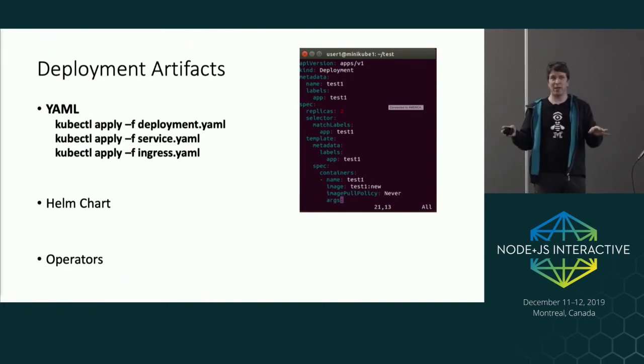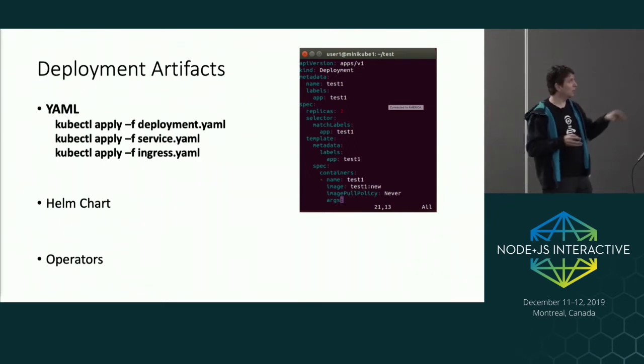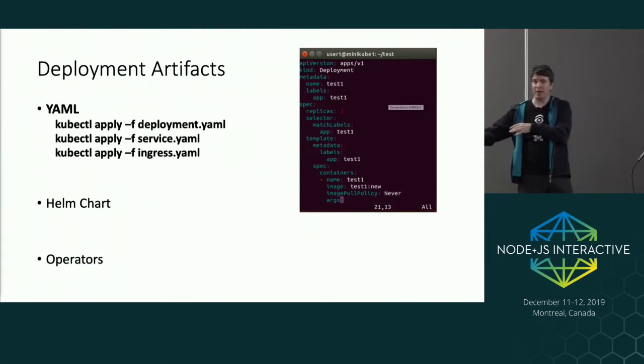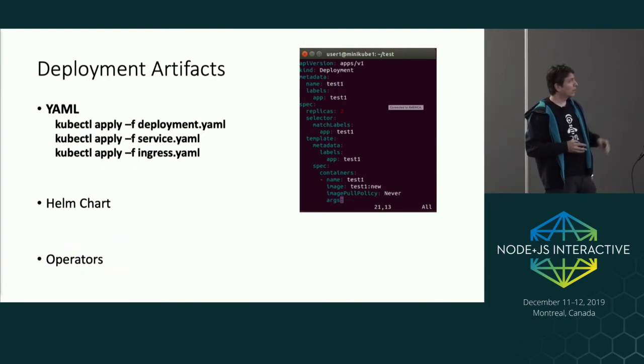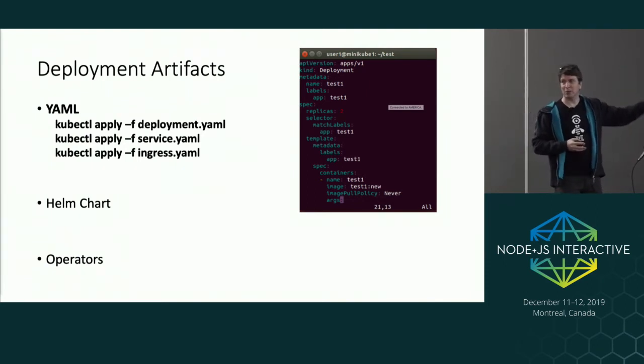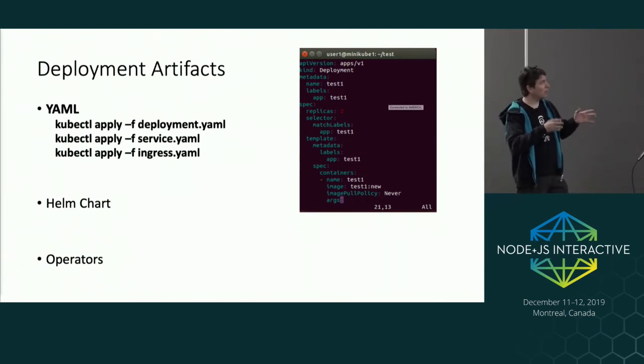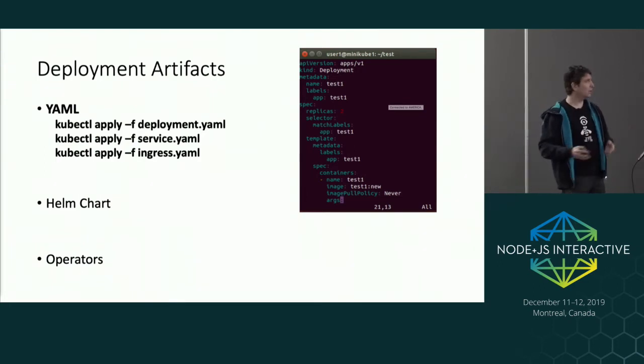That still doesn't let you get at your application from the outside world yet. You also need something called an ingress, which says, I'm going to come from the internet, and I'm going to get you to your services, which will then get me to my pods. So you can end up writing quite a bit of YAML to get there, and that's something you're probably going to have to learn and understand.